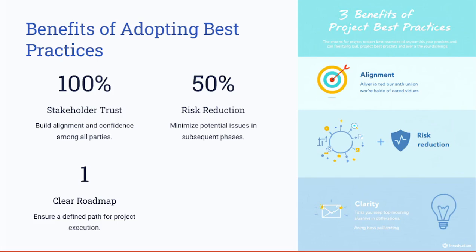The key benefit when adopting the best practices and applying them in the real world. Implementing best practices ensures that all of the stakeholders are aligned, trust is established, and risks are minimized. This creates a strong foundation for the project, resulting in a clear roadmap that guides the project team towards achieving the project objectives efficiently and effectively.